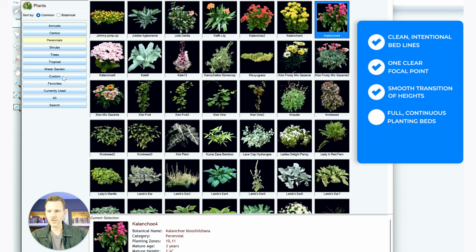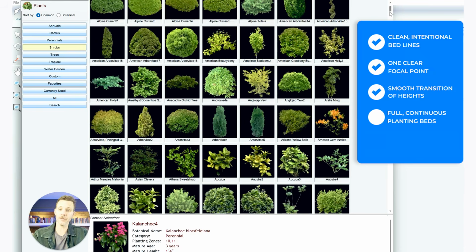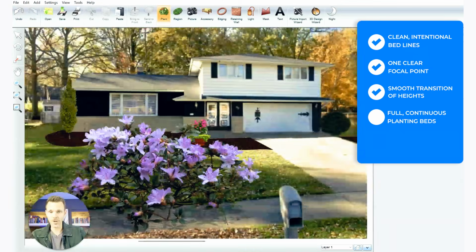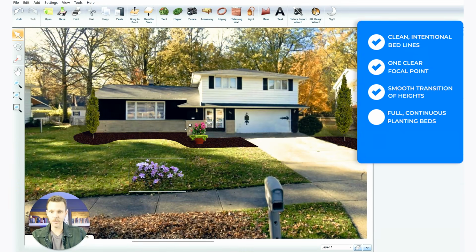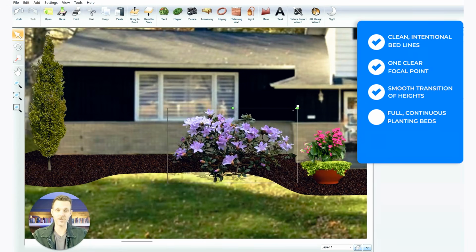So to start out, why don't we do some shrubs and then we'll fill around our focal point. We don't want to busy this thing up. We just want to create that flow and have it nice and pretty and clean. So I want to drop in some azaleas. I think we're going to play off some purples, some greens, and some pinks for this design. And that's just where my brain's going.